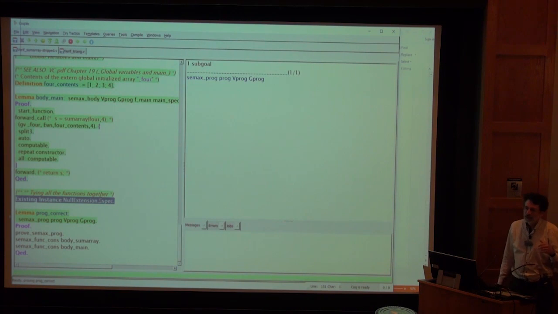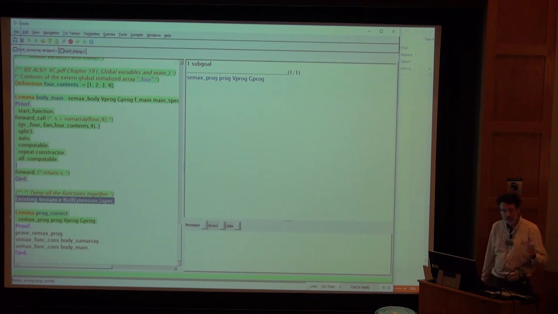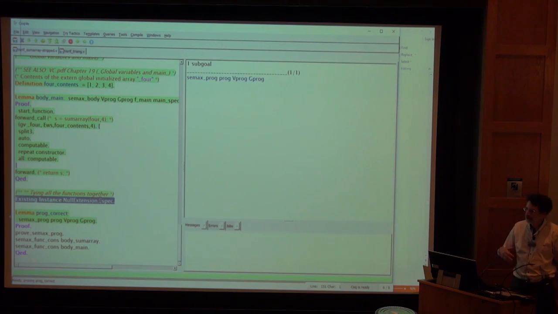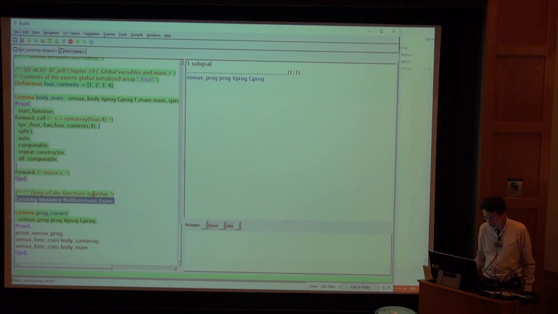But in the last talk tomorrow, which is about the DeepSpec web server and its specification in C and its verification in verifiable C, Leonard Beringer will give an example of reasoning about input-output in verifiable C. And for that, there will not be the trivial state of the outside world.